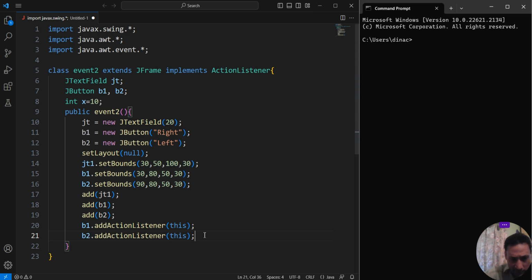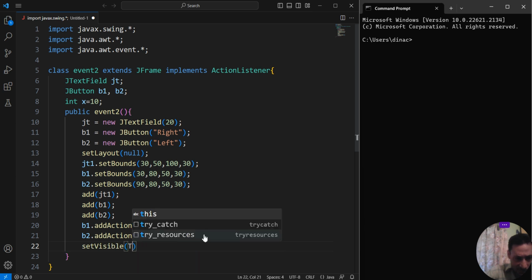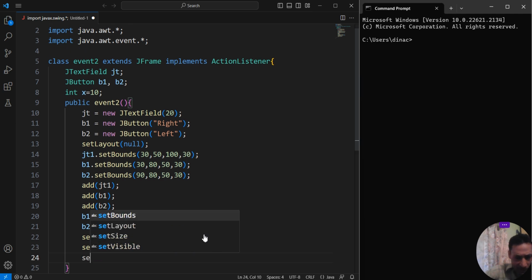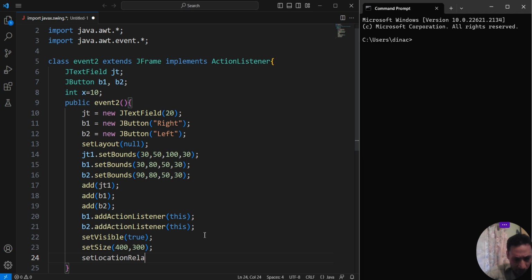Now let's specify some of the properties of this window. setVisible true. Let's make this window visible. Then setSize, 400 pixels by 300 pixels. setLocationRelativeTo null.